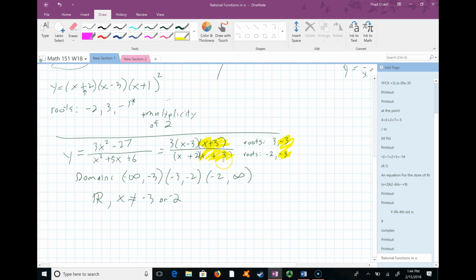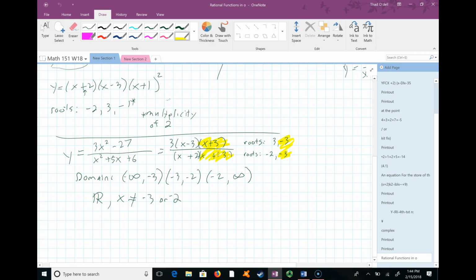X plus 3 divided by x plus 3 is going to be 1 everywhere except at -3. Because if I plug in a 1 for x, I get 4 over 4. If I plug in 2 for x, I get 5 over 5. If I put a 10 for x, I get 13 over 13. So this thing is always 1, except for when I plug in -3 for x, I get 0 over 0, which is not 1. It's undefined.